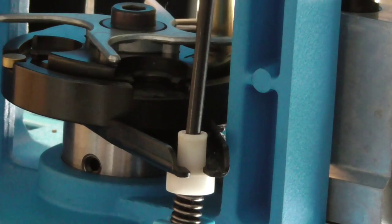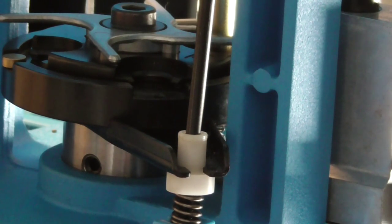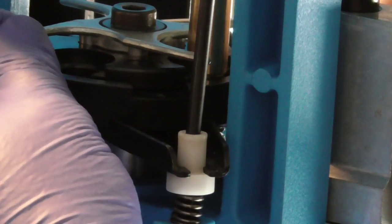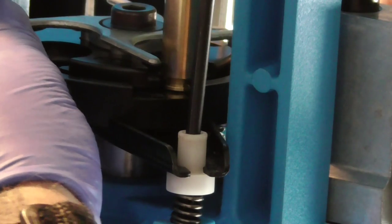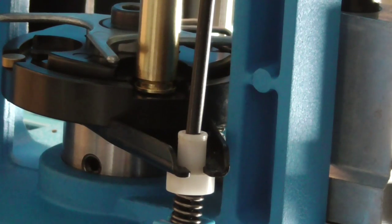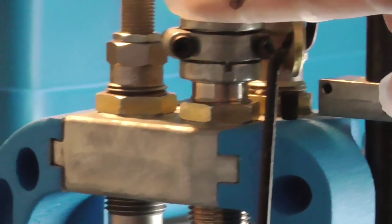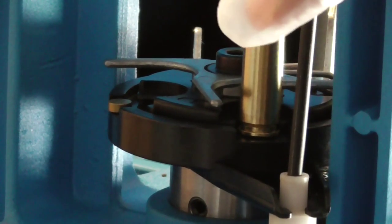I normally throw it into a container, keep it in the same container, and try to do things the same every time, and that way you won't forget how to do things. The next thing we want to do is rotate the spindle here and bring our case that we resized and put a primer into over to here, just underneath the powder. Here's the powder, just above us. Powder comes down, down, down, and into our case here. Come back a little bit.